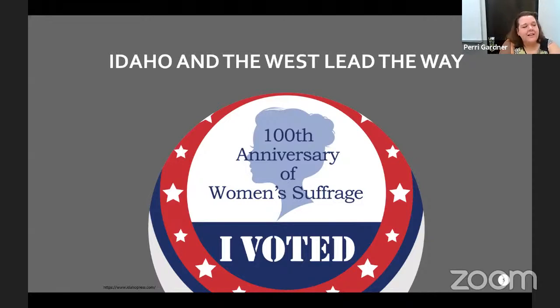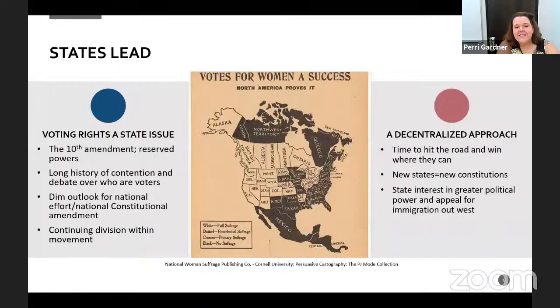After the Civil War and the breakup in a lot of ways of the East Coast-based movement, Stanton, Stone, and Anthony, we begin to see a burgeoning movement in the West. Lots of new territories and states are being founded. And for various reasons that we'll hear in some readings in just a moment, there was great interest in enfranchising women in the West. States, as they often do in so many movements, lead the way when the national government fails to take action. As we know from the Constitution, the 10th Amendment reserves powers not explicitly given to the federal government or banned from use in the states to the states.